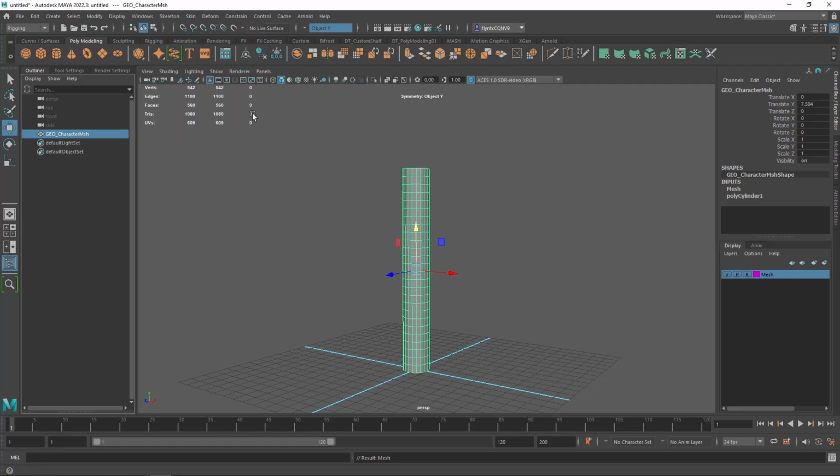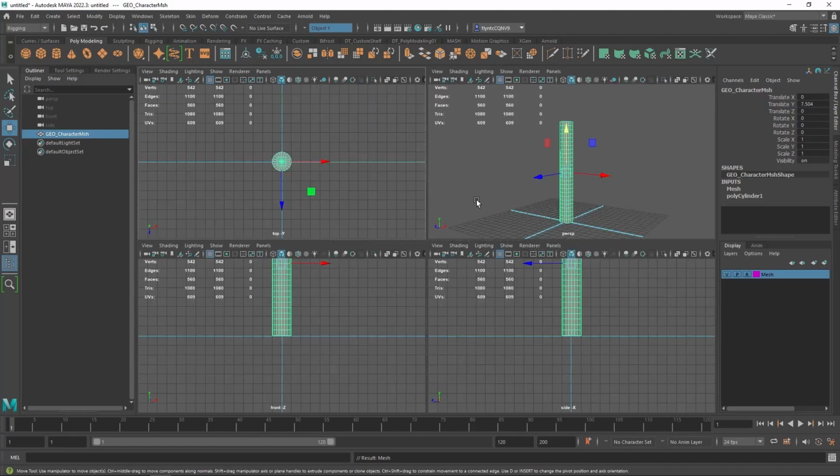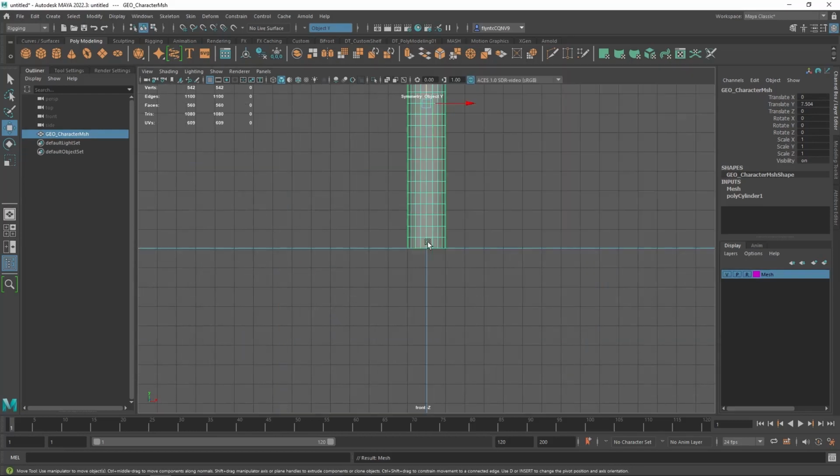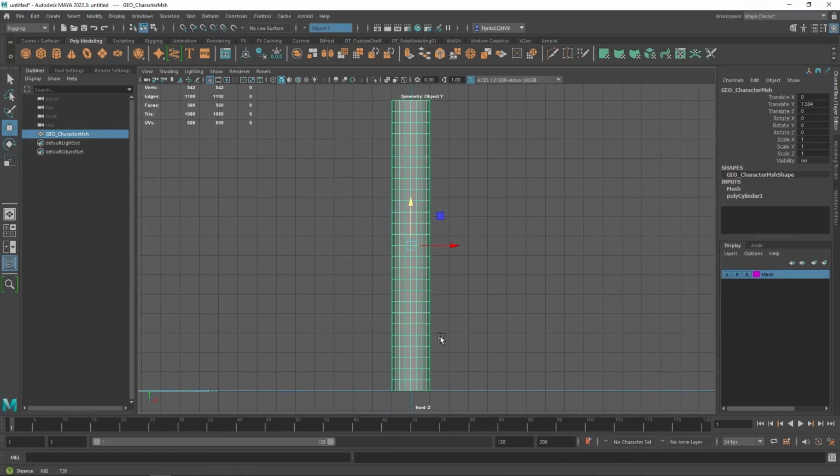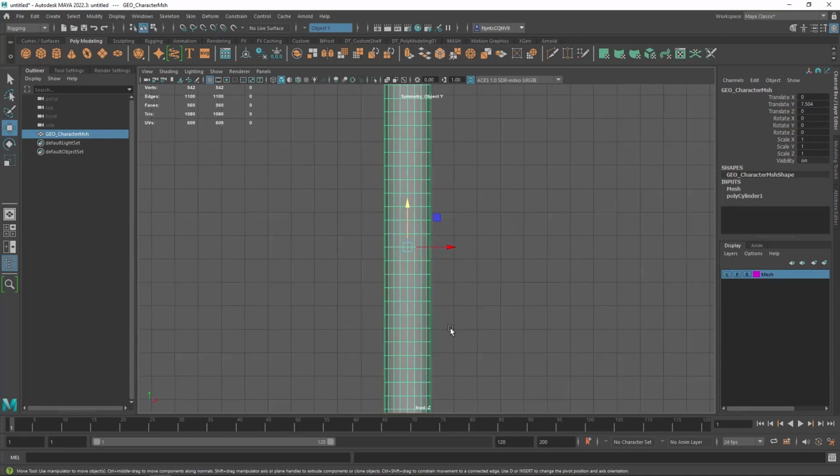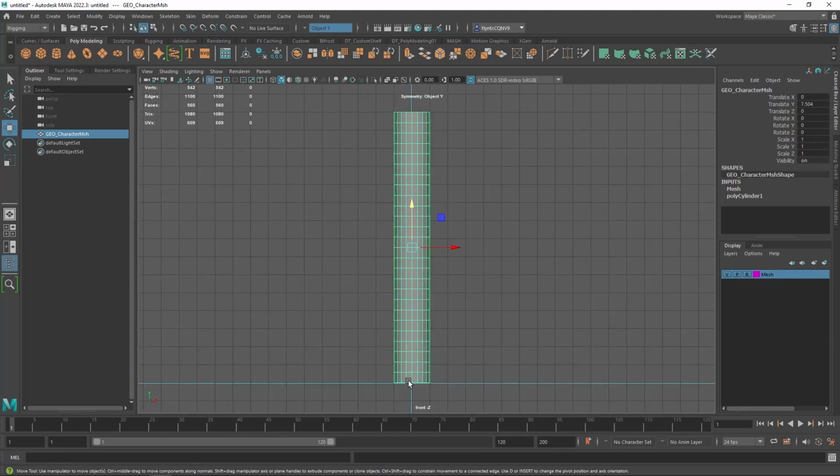Now it's always best to create joints in what's called an orthographic view, which is a view that is not a perspective view like this one. So let's hit the space bar and go to the front view, which is a straight-on orthographic view. And the reason we're going to do this is because just like when we create curves, we need to be sure that all of the joints are on the same plane. If we were in a perspective view, that would not be the case.